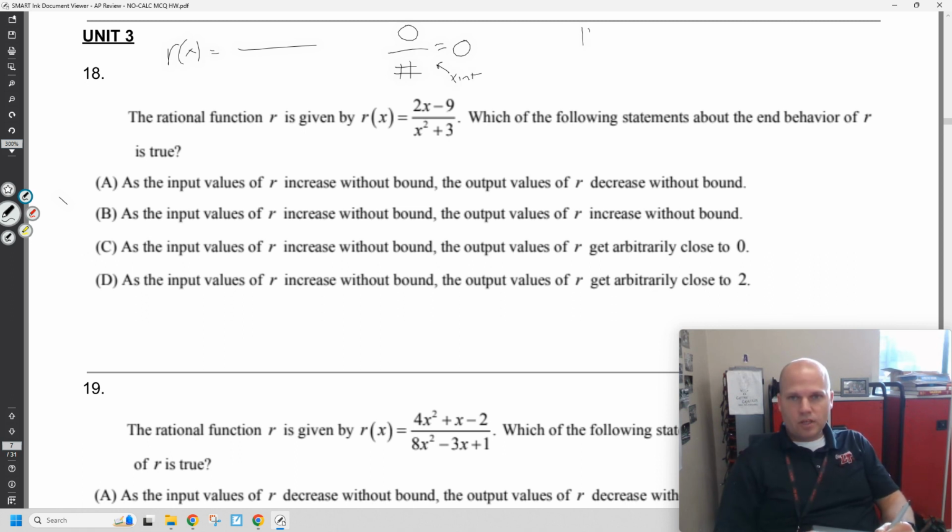Another option is we could have a number divided by 0, so we have a 0 in a denominator. Now, we'll talk about this when we see it more. This is an indication that we have a vertical asymptote. The reasoning why is because as we get close to that number, we'll end up with a number divided by something very close to 0. If you think about something divided by something very, very small, it's going to be very, very large. So this is the reasoning why vertical asymptotes occur when you have a number over 0.